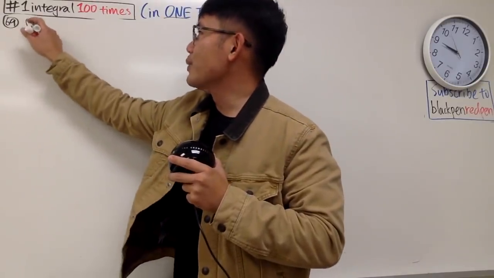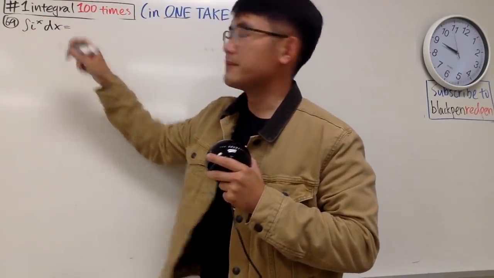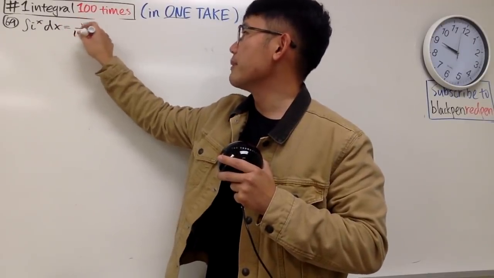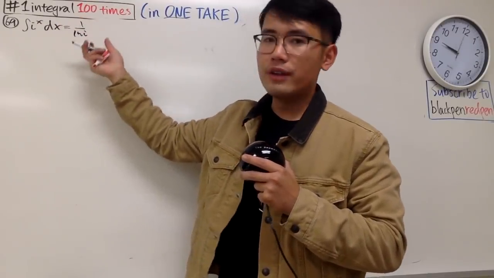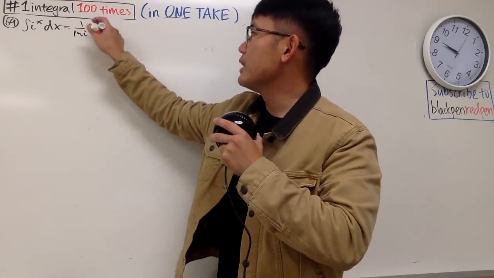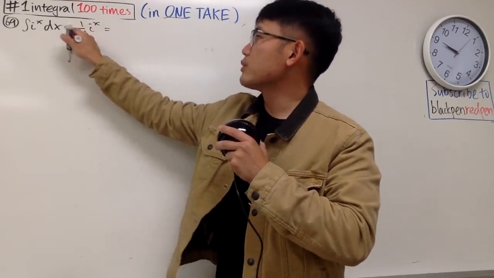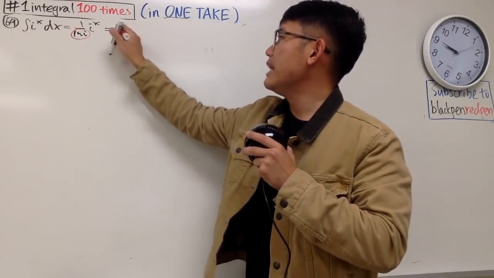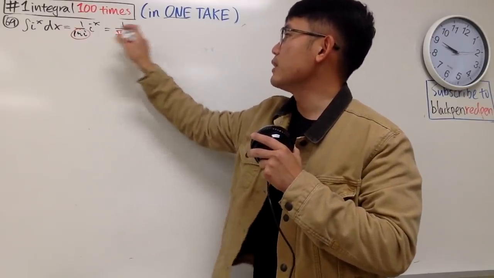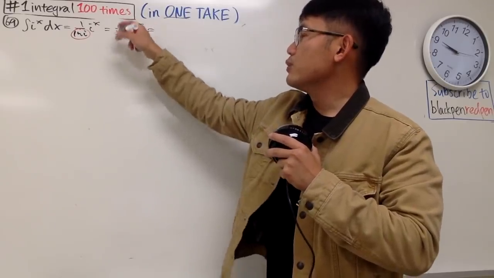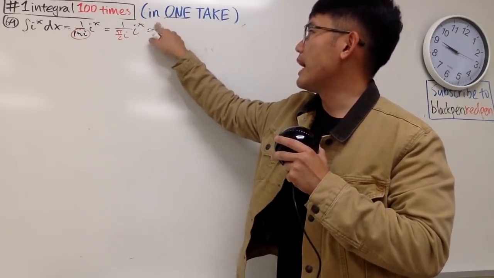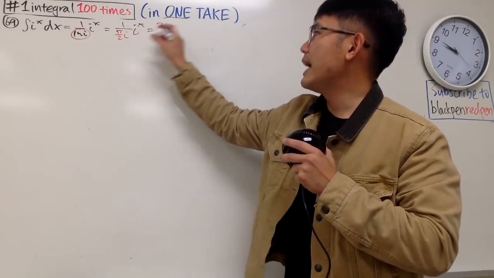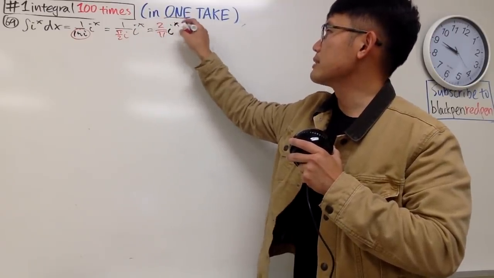I'll show you guys the integral of i to the x power dx. Here's the deal. The base is i, so you have to divide by the natural log of the base, which is 1 over natural log of i. And then we have i to the x power. And as we all know, natural log of i is pi i over 2. So we get 1 over pi i over 2, and then i to the x power. Do the reciprocal, we get 2 over pi, right? The reciprocal is just 2 over pi. And then we have i, subtract the powers, which is x minus 1.